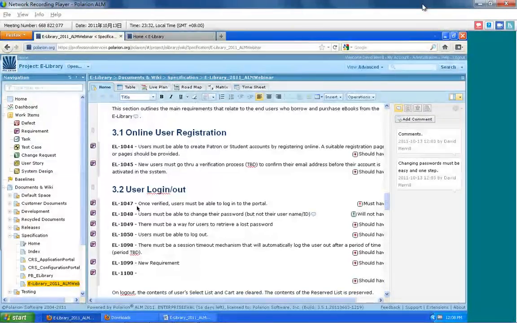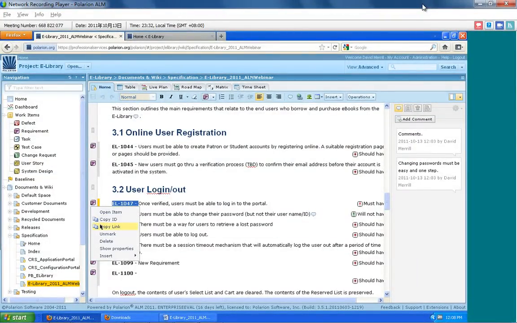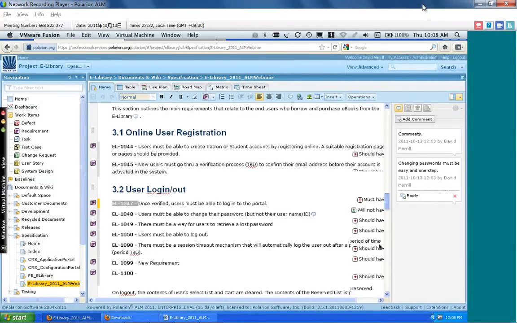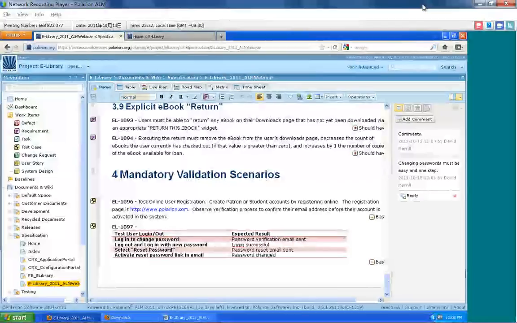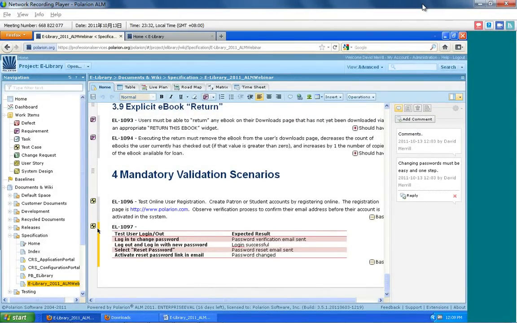And so what I'd like to do is come to this one here, EL 1047, and I'm just going to click over here and copy a link to this particular requirement. Now I'll move down to the bottom of the document where I have the two test cases that we created. And what I'd like to do is make sure that the login requirement is verified by our login test case.